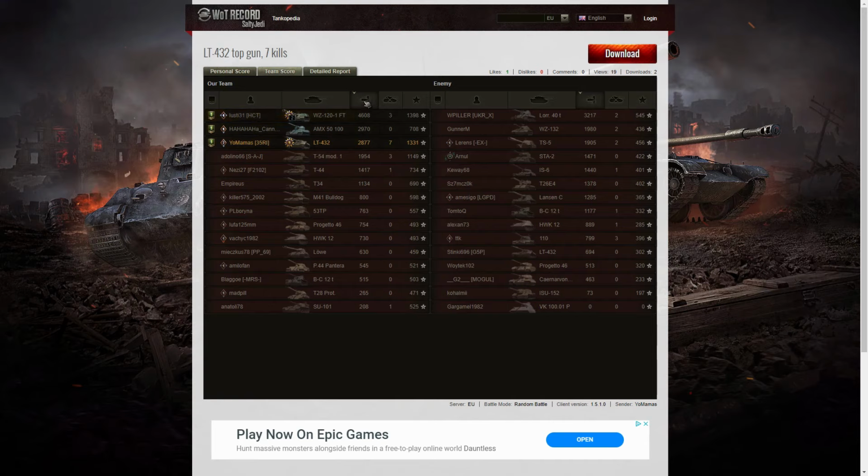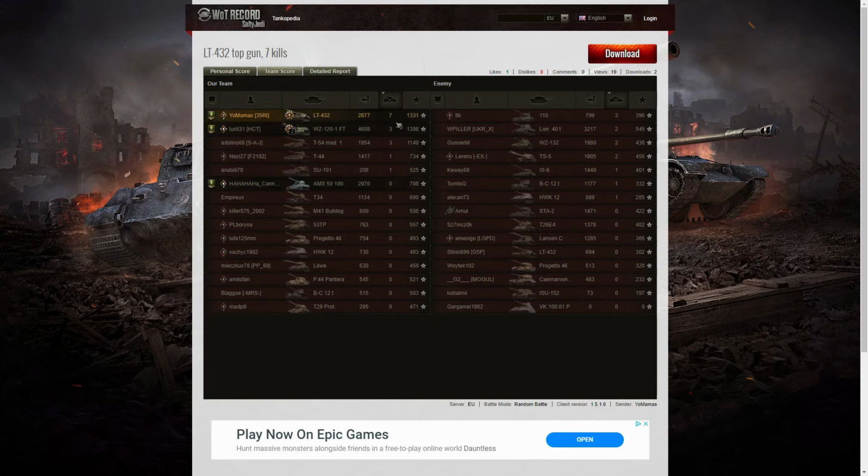Well, the highest damage in the game actually went to the Wizzy1201FT, 4,608 hit points in total. The next high score was the Lorraine 40 ton with 3,217 on the enemy team. And the next high score after that was the AMX 5100, 2,970. YoMamas wasn't that far behind, 2,877.